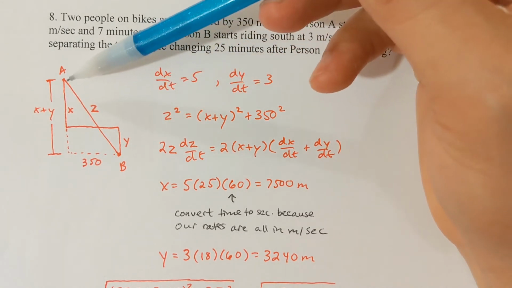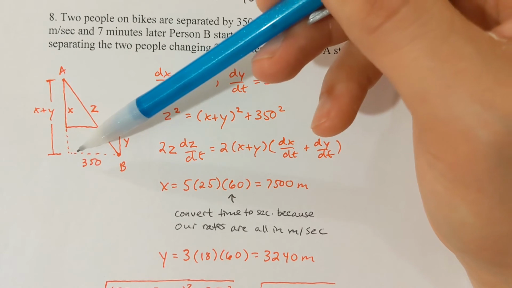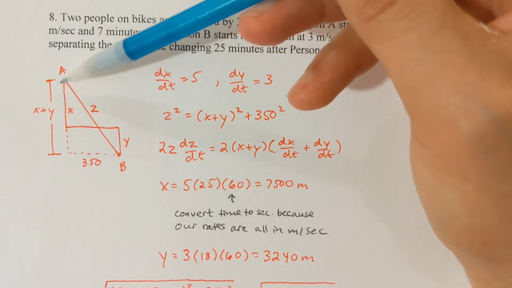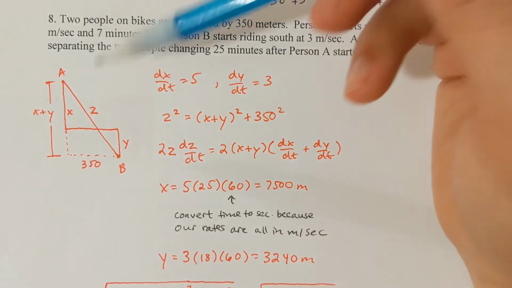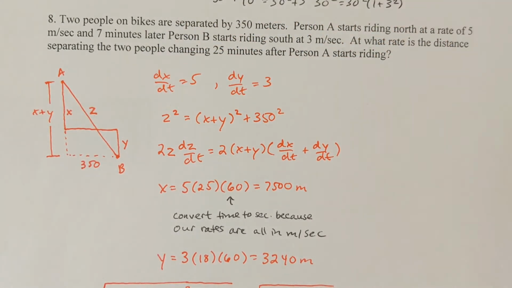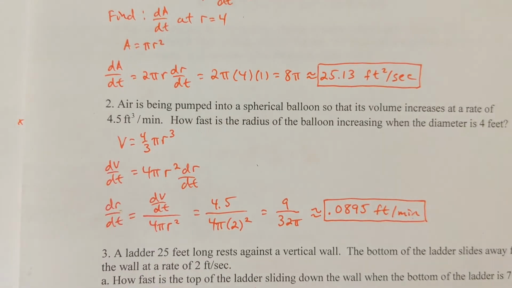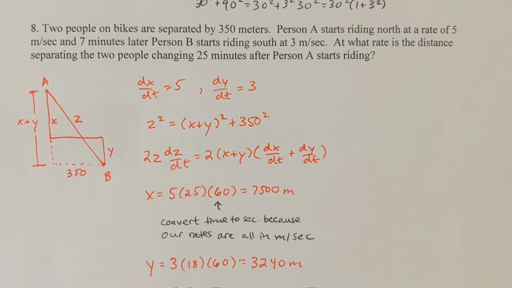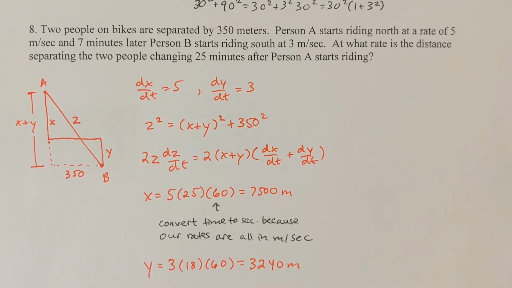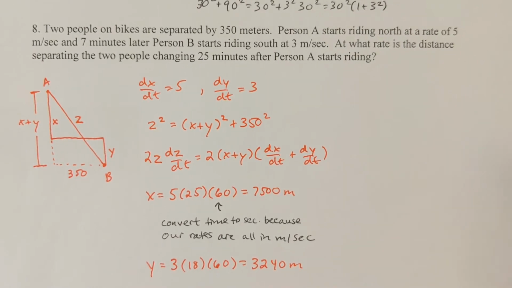Now, in this picture, let me extend this line to create a bigger right triangle, and the base of the right triangle would be 350 meters. The height of the triangle then would be x plus y, whatever that is, at a moment in time, and then the hypotenuse of the right triangle would be z meters. The fact that I've created a right triangle here allows me to then use the Pythagorean theorem. Nearly every single one of these problems is going to be where the equation that you're going to set up is some known geometric formula, like a volume of a sphere or area of a circle, or you're going to have to use the Pythagorean theorem or do something with trig functions. We've seen all those different kinds of examples here in this worksheet. And so I'm going to be doing something with the Pythagorean theorem. I need to find dz dt.